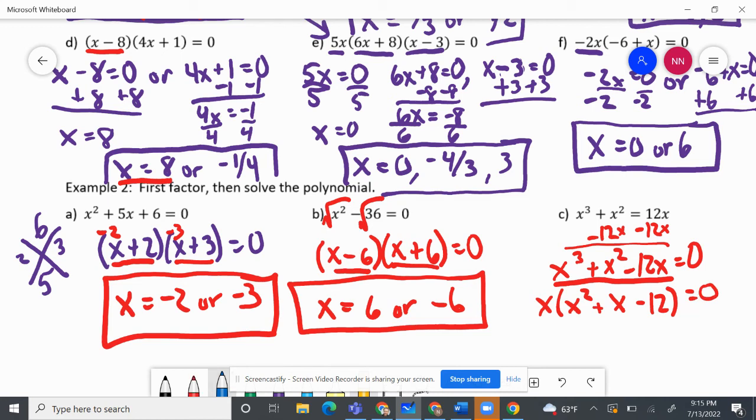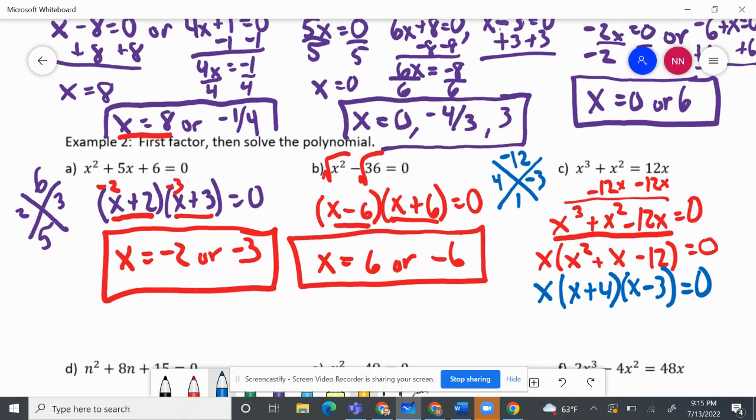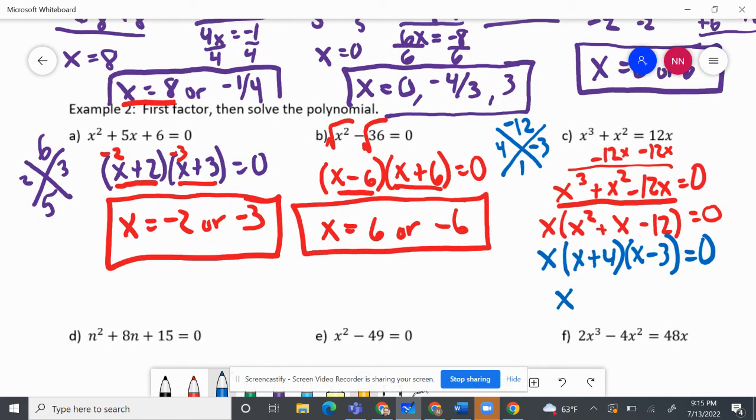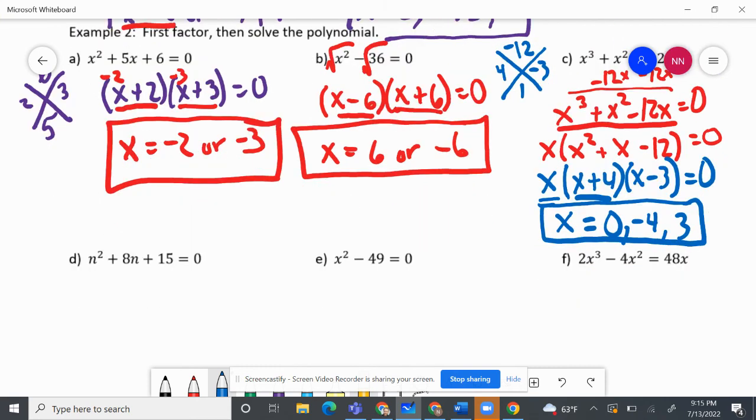So we're looking for two numbers that multiply together, give us negative 12, and add up to positive 1. And that would be 4 and negative 3. So what we have is x, x plus 4, and x minus 3, and that right there is equal to 0. So whenever we have a monomial, remember that is always a 0. Then we do the opposites for the binomials, negative 4 and 3. Okay, pause the video again and try those next three on your own.